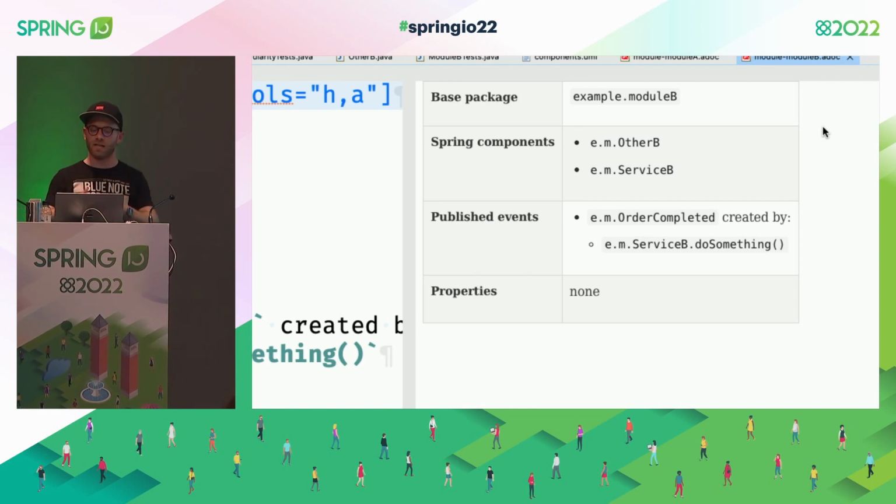So we can see that, okay, this module exposes these events and they are created at those points in the code base.